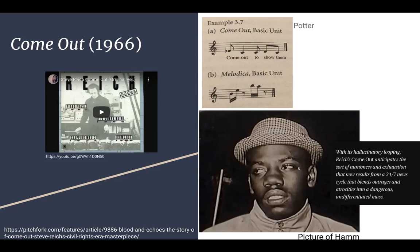Keith Potter, the author of Musical Minimalists, say that four times fast, states that the statements on repression are enhanced by the grim transmutation of a human outcry against injustice into the relentless machinations of a force beyond human control. In my words, this outcry against the injustice that African Americans such as Ham face can become an important statement for change when they are incorporated into music and allowed to be presented out of the human control and be digested by all audiences. So we're going to take a second and listen to this one, just a few seconds.